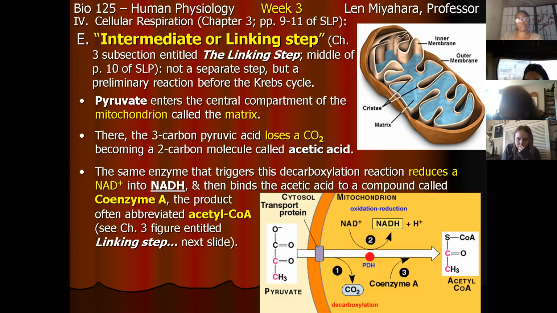And this figure I used last week to show you decarboxylation. 3 carbon goes to 2. The 3rd carbon came off as CO2. Well, that is catabolism. You've gone from a 3 carbon to a 2 carbon plus a 1. That's catabolism. Now there's energy available because it's released and it goes into high energy electrons on NAD. And you get NADH plus H. That coenzyme A is going on it and it becomes acetyl-CoA.